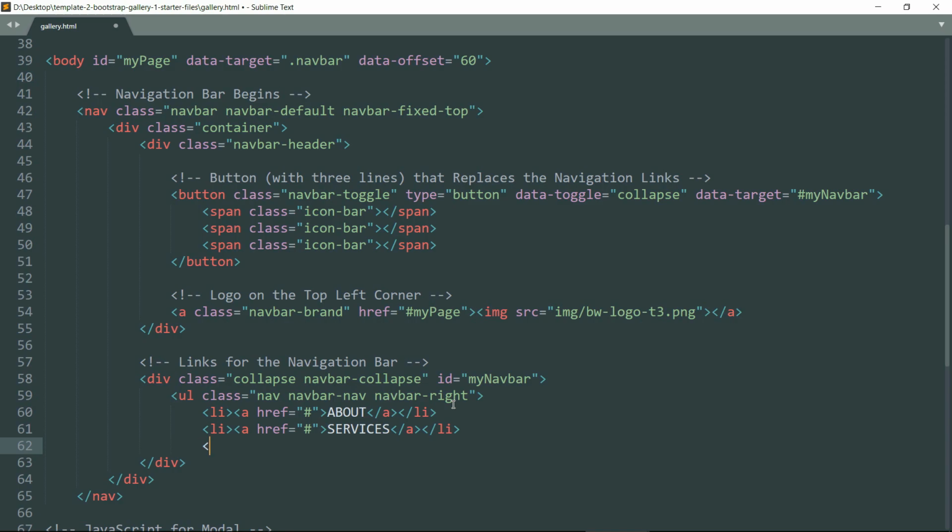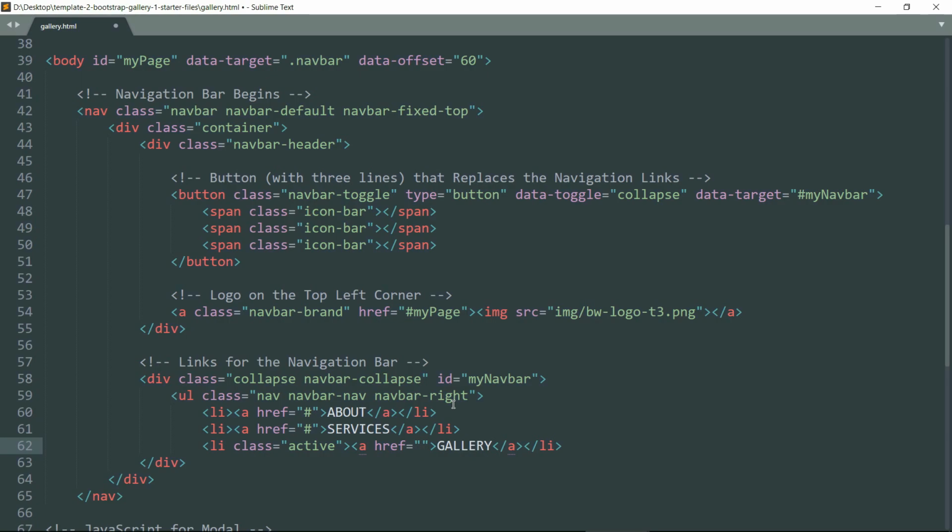You can choose to write any other name of the links. I'm just writing randomly about, then services, then gallery, then let's make this the active. Write class and then active, because we want this link to be the active link.